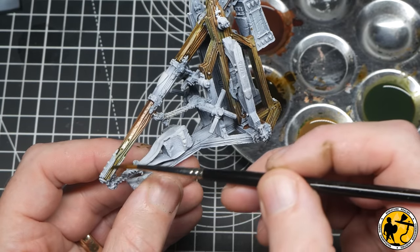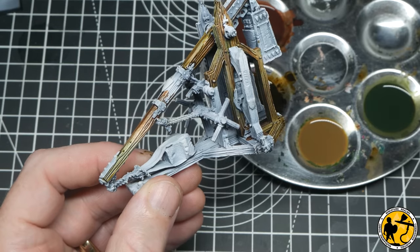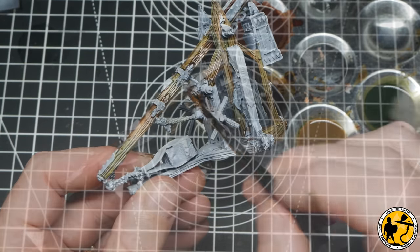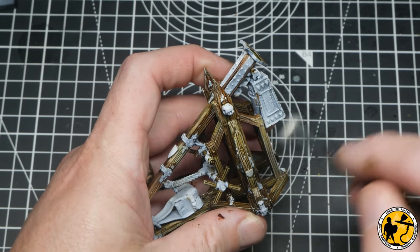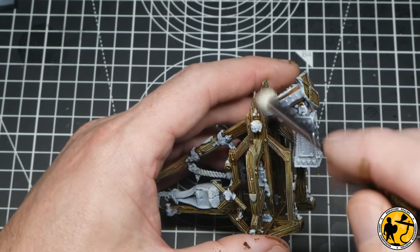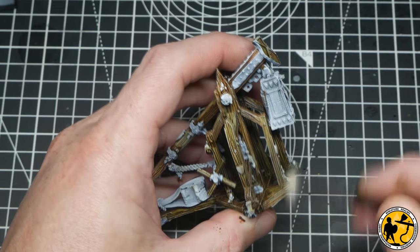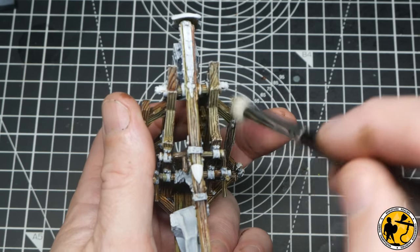This is a pretty easy technique once you've got the hang of blending it together, and I think anyone could pick this up relatively quickly. The most important thing is making sure the different tones in the wood are clearly visible in certain places, so you're almost blending and getting a transition through. Once that was all fully dry, I turned to Model Color Deck Tan and did an overall dry brush — very little paint on my brush, doing circular motions, really trying to pick up just the edges and the wood grain in the higher areas. This just ties it together, takes away a little bit of the shine, and gives an overall effect that brings it all together.